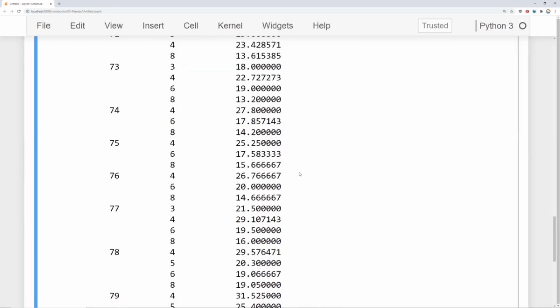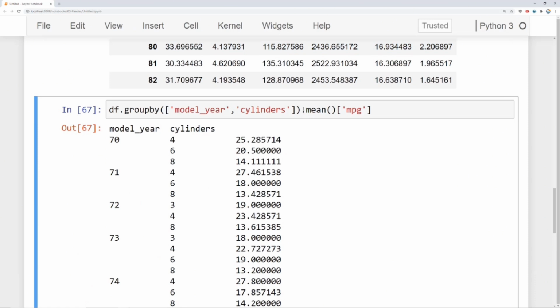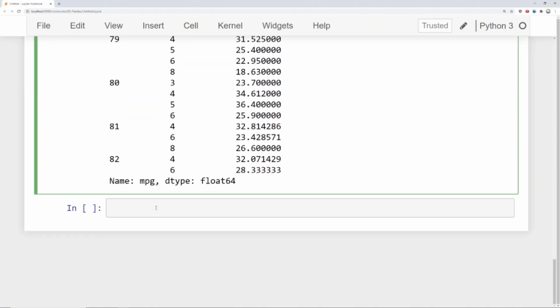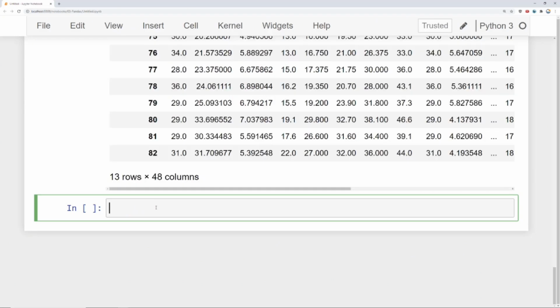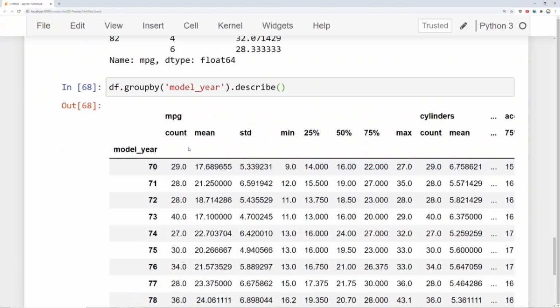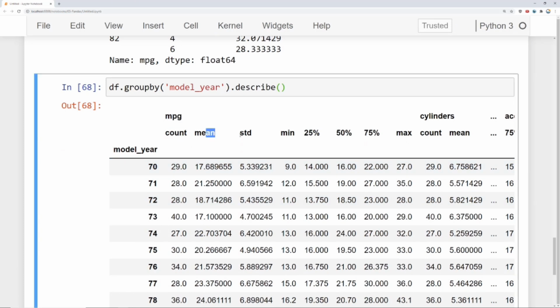Okay, so before we move on, I just want to quickly also show you that instead of just calling mean or sum at once, you could also do something like describe, which is DF group by, let's go ahead and just do model year. I could say describe, a method we've seen before. And so what this does is it shows you everything here, miles per gallon, the count for that, mean, standard deviation, min, percentiles, etc. Sometimes it's easier to read this if you transpose it, as I've mentioned before.